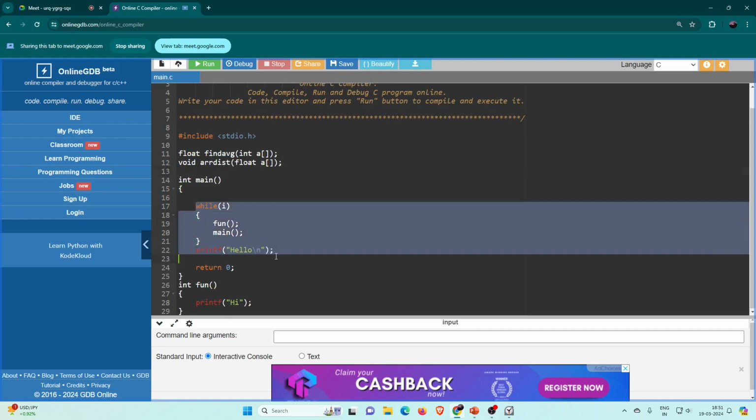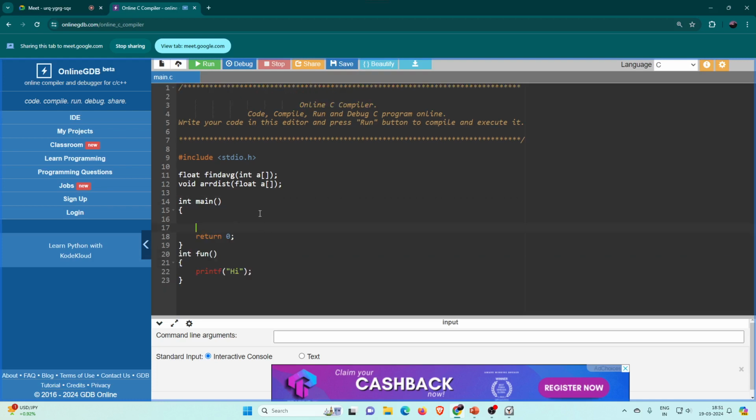I will just declare int a, 20 is the max size, n is the size. I'll change its type later, so this is still int a.